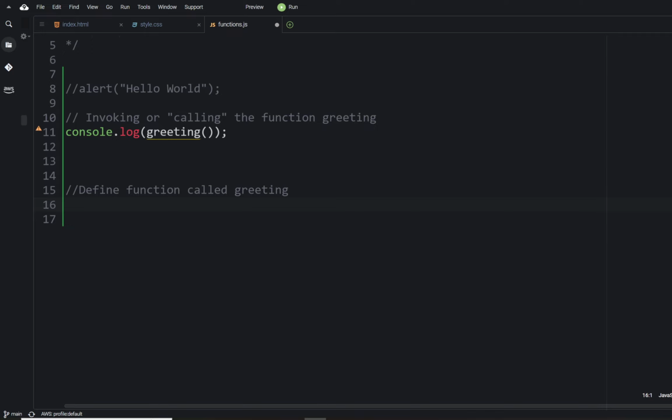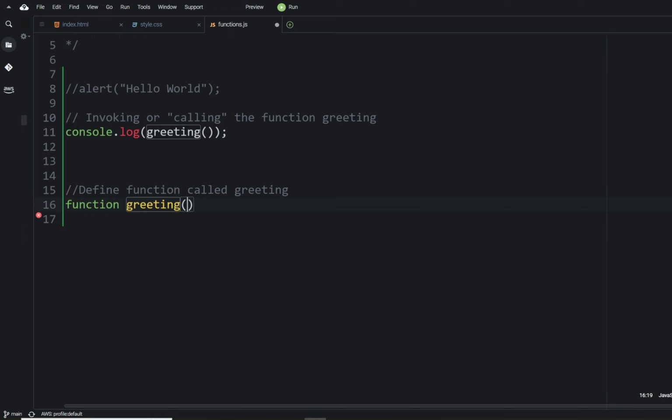And just like variables use let, var or const, function, you ready for this? Uses the word function. So that indicates to JavaScript that, hey, we're going to define a function here, and now what has to happen next is the name comes afterwards, and right after the name, we need a set of parentheses. And notice once I did that, the color in the IDE changed.